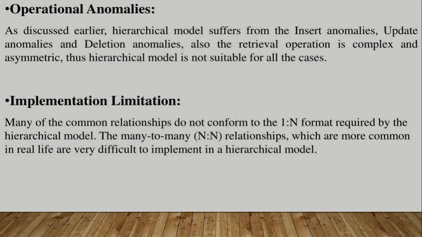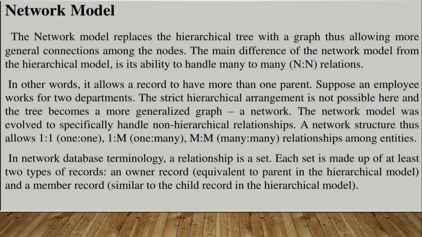Fourth one is implementation limitation, as we can see that most of the common relationships do not conform to the one-to-many format required by the hierarchical model. So if we want many-to-many relationships, which are very common in real life examples, it is difficult to implement in the hierarchical model because it supports only one-to-many relationships, right?